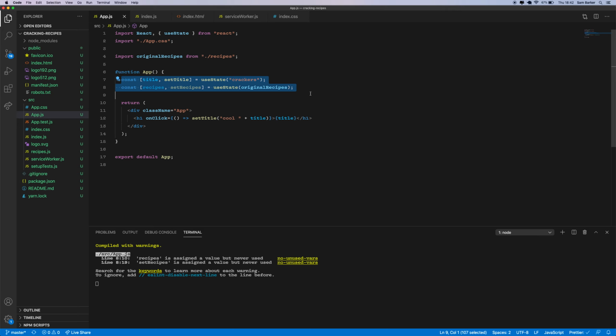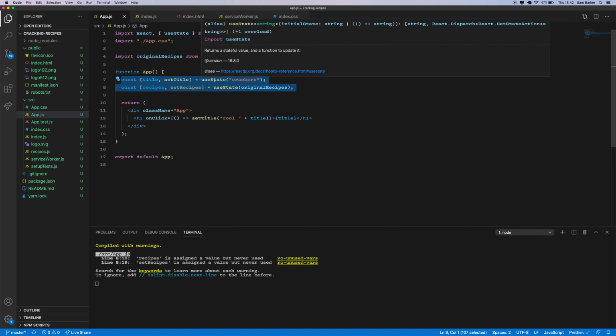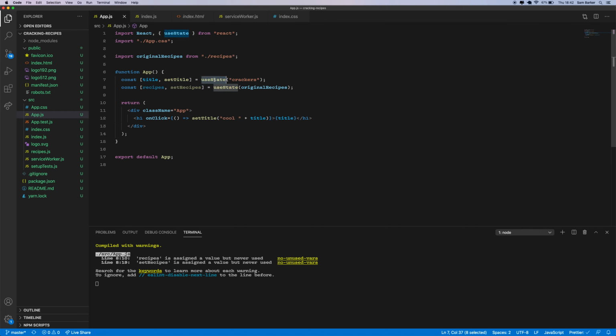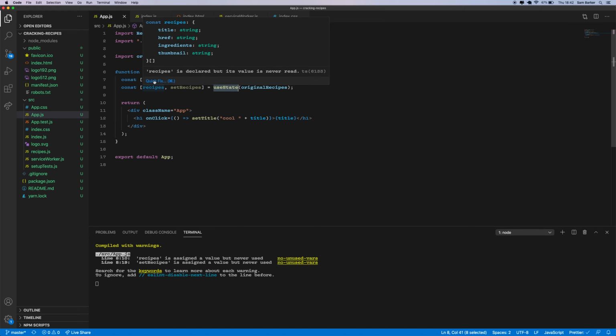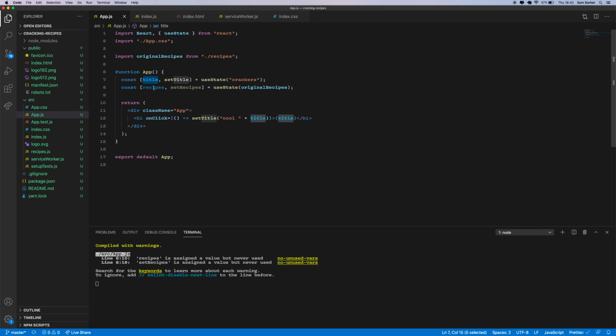But behind the scenes, React knows the order in which you've called these hooks, and so it remembers what the current state of title is and the current state of recipes is, and it kind of ignores this initial value and gives you the current value, which slightly blows my mind a little bit, and which is why I find functional components and hooks just a little bit more complicated than class components, which we'll look at later.